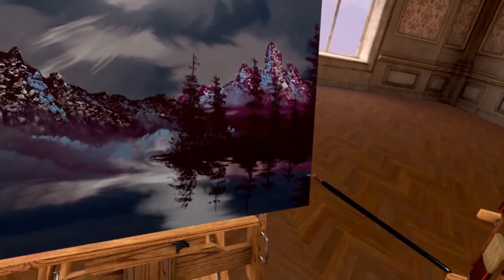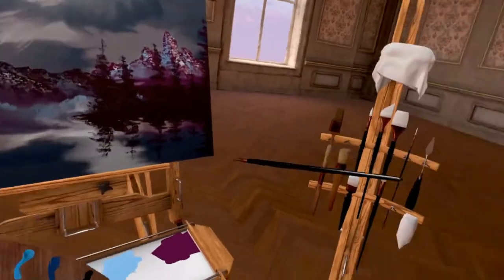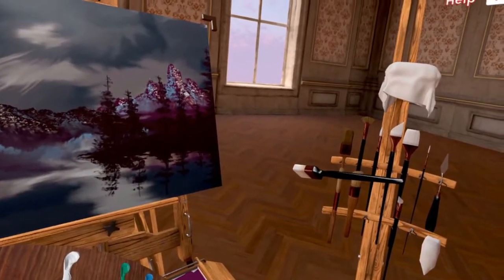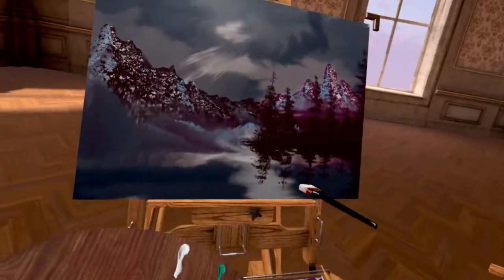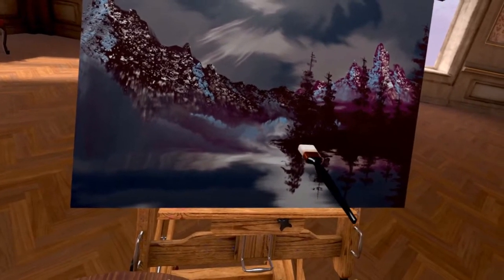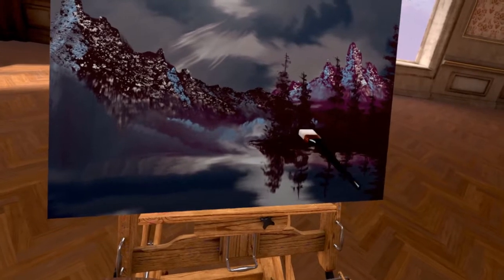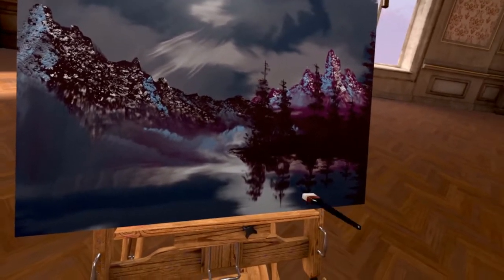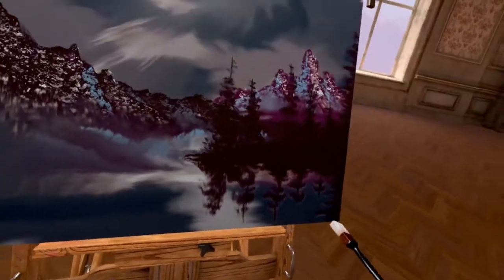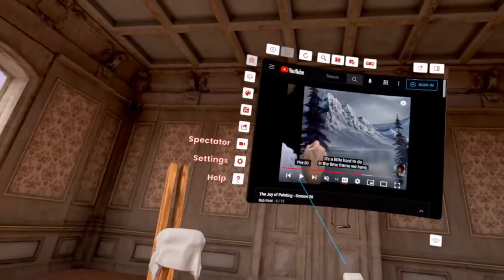I'm just going to fill this in here. Oh, he's got a big one over there. All right, let's see. What should we use? Blender? Blender brush? Let's give it a shot. All right, here we go. Just pulling straight down. It kind of works the same. Looks like a reflection. I got a weird outline, though. I don't know what that's about. Kind of looks cool, though. It's got like a highlight on it. Cool.